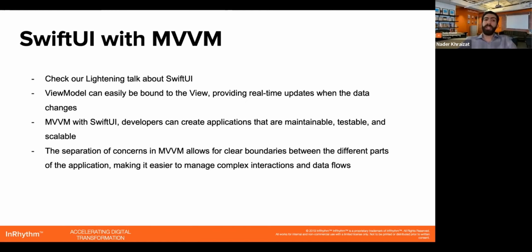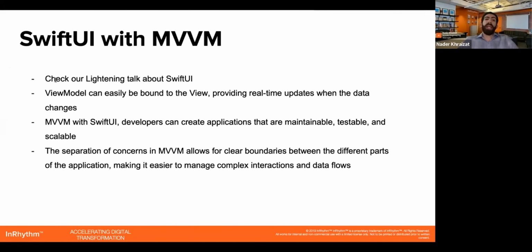We've done some lightning talks about SwiftUI, so I would definitely encourage you to go check them out. But to talk about the valuable integration that MVVM and SwiftUI provide for us.